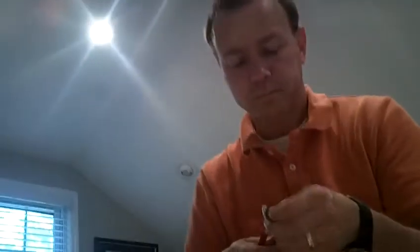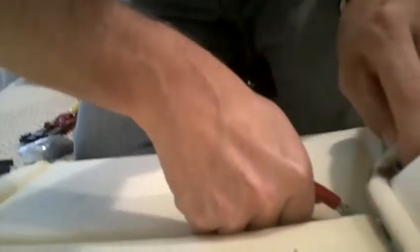Okay, I think I got that one. There we go. That one's clipped in there good. Yeah, that's still lined up pretty good too. So we got this last one to do right here. Get a new hog ring in here. Get it up underneath there. And probably, let's get another one that's opened up a little more. Yeah, these aren't too bad.